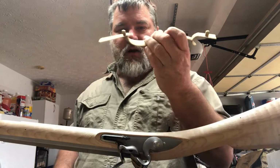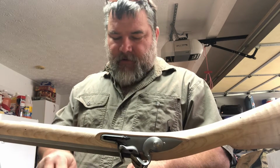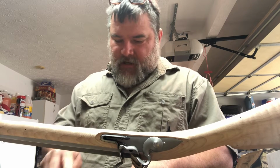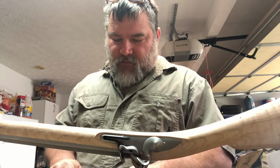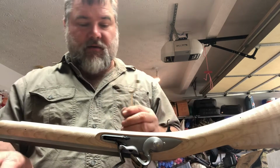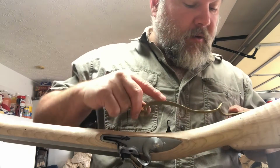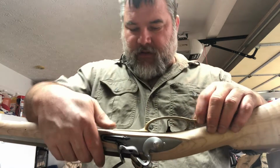When I say furniture, all these pieces like the side plate and the trigger guard, all that being iron, but upon more research, I discovered that the brass furniture is more historically accurate to the period that I'm trying to build this rifle to replicate. So, yeah, but it all works out. It looks good.